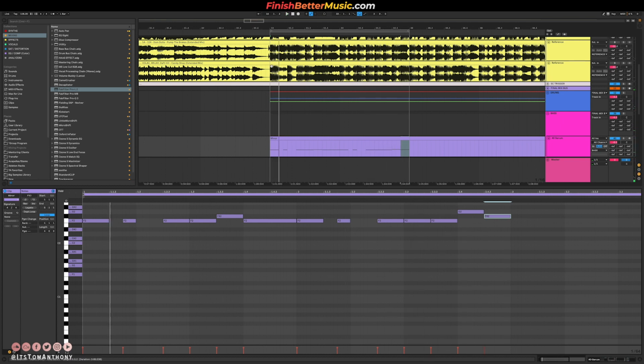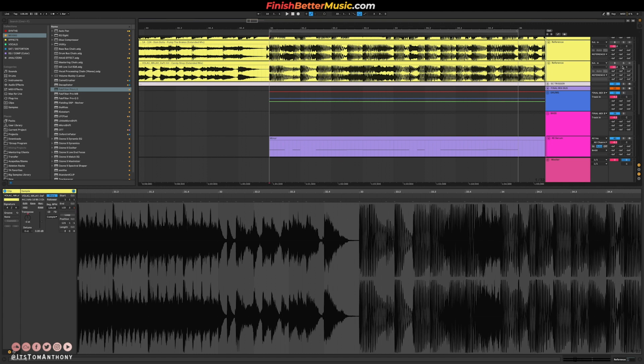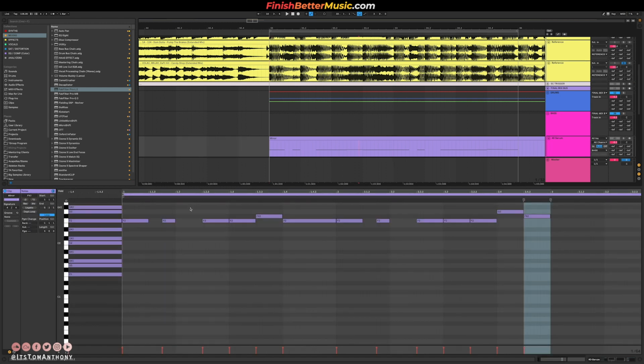So that's sounding tight. Now, if we listen to all of these tracks, this goes boom, ba-dum, boom, boom, boom, boom. We could start switching out different sounds for each of these notes. So this could be a different sound, this could be a different sound, this could be a different sound. And then these could all be the same sound. So by just switching up the actual patches in each of these, just by duplicating it and changing the sound, it's gonna give you a different flavor.